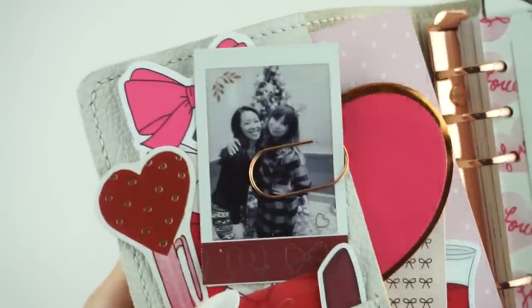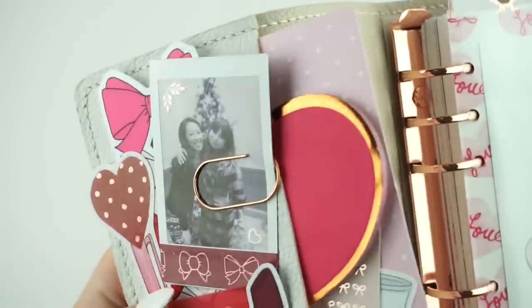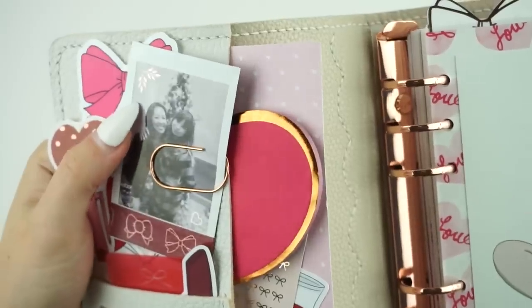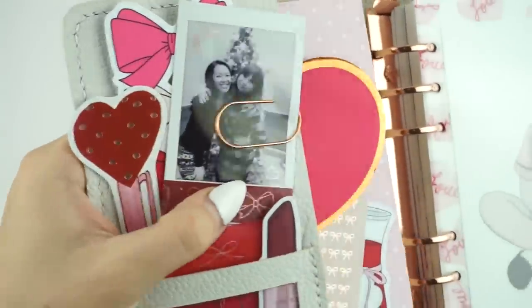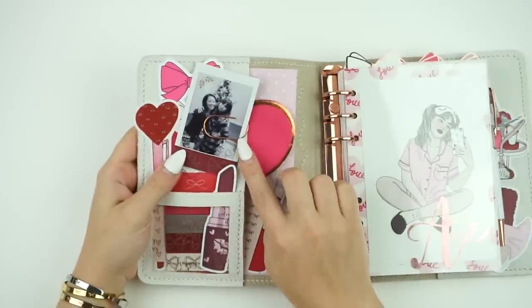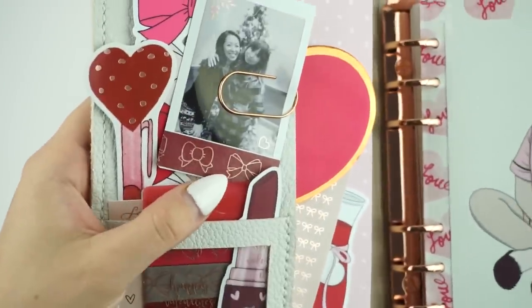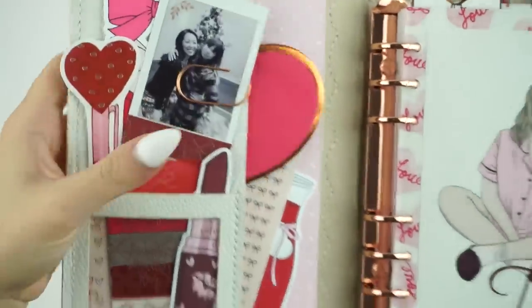I printed them all out on my Instax printer and did them in black and white, a la Yesenia. And then put some of my little photo corners, which is from an unreleased sheet, and also this heart, which is also from an unreleased sheet, coming soon. I have this rose gold wide clip that Amanda gave me, and then I did put the collab washi with mine and Marg's bows, and it's Marg's bow, my bow, so cute.